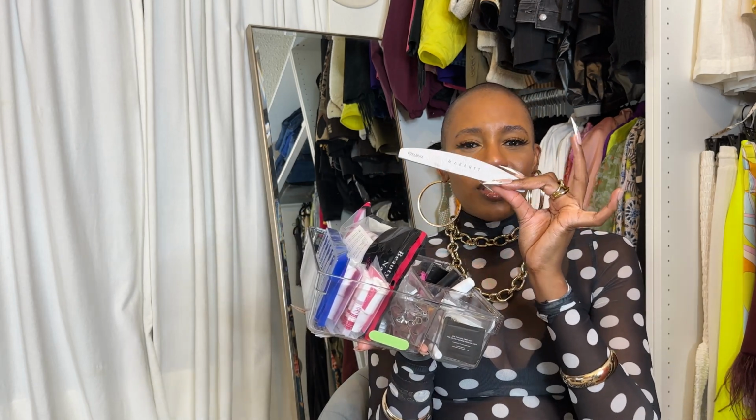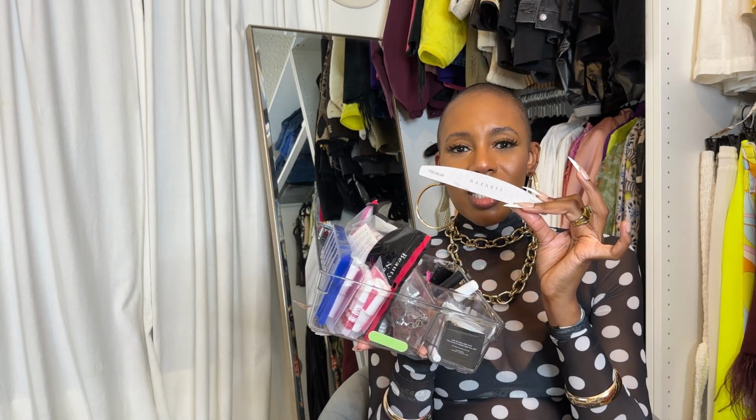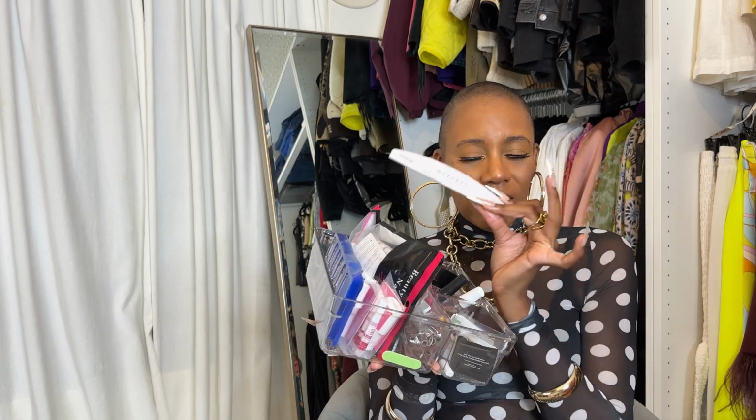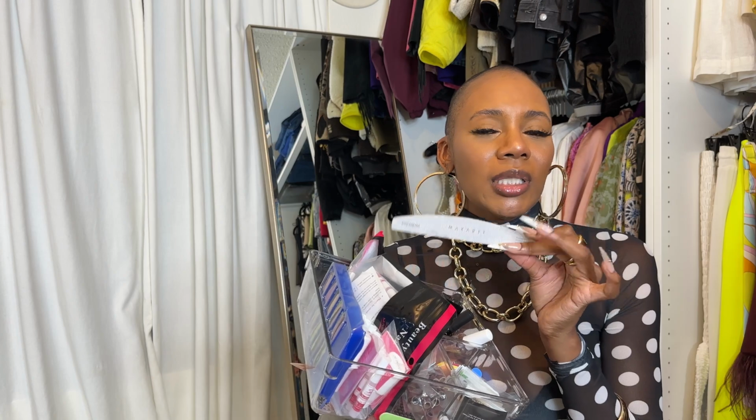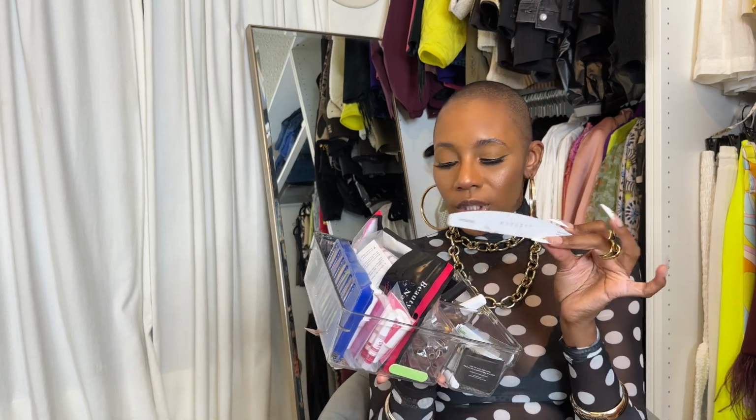I bought a set of these Marquardt nail files that I'm obsessed with. They are really gritty, and whenever you need to rough up anything, this will get the job done if I'm not using my nail drill. And I have about a set of 10 of these.